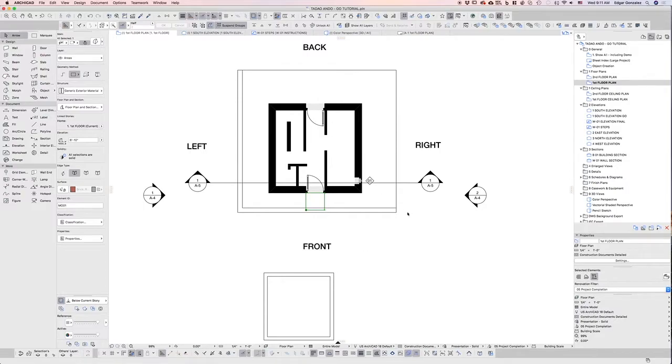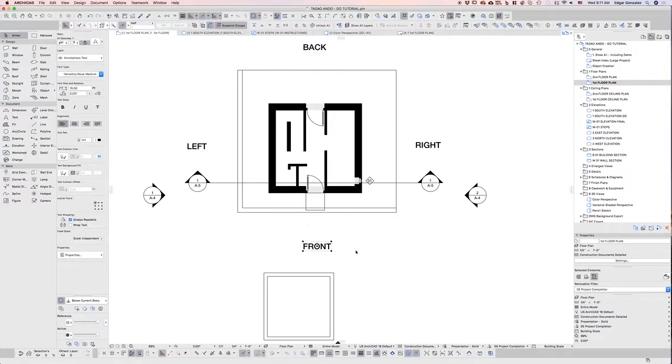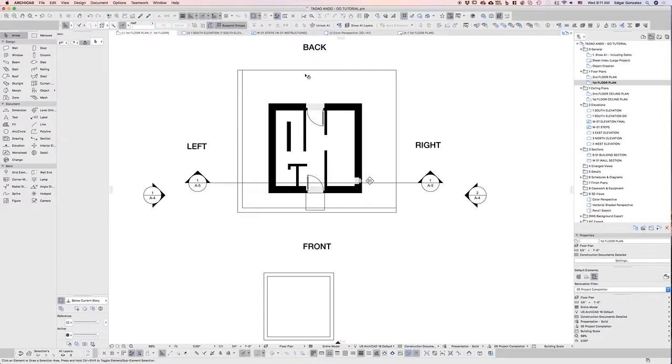We thought it was just easier to go front, back, right, and left, and credits to JT here. At first I was kind of confused: do I go north, south? But then is it the north on the drawing or the north on the project, and then that changes, and it may make it confusing. Then I thought about going by hours, 12, 1, 3. But I think the front of the building is always the front of the building. The back is always the back, and again, right and left. So we thought making it this way would be easier.